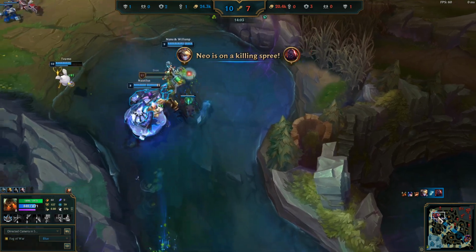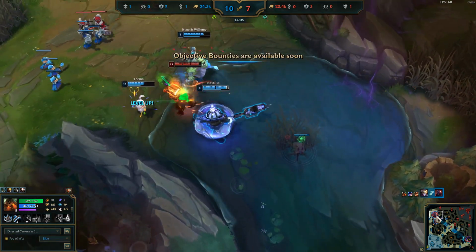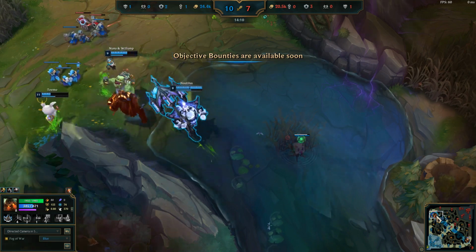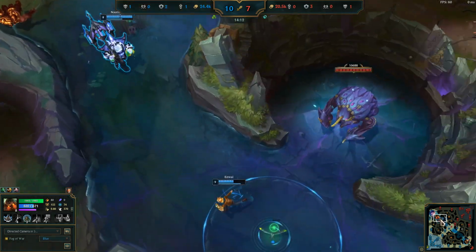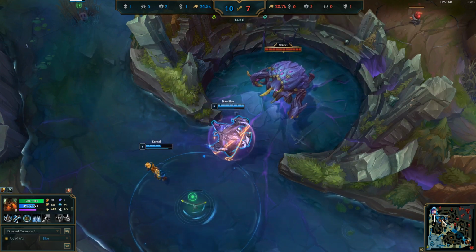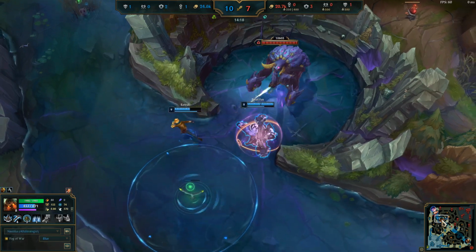There we go, free kill. Okay, now I'm just gonna do my best to keep him off of my teammates so he doesn't kill them. Ezreal wants to do the Herald. I'm fine with that. I'll tank it.